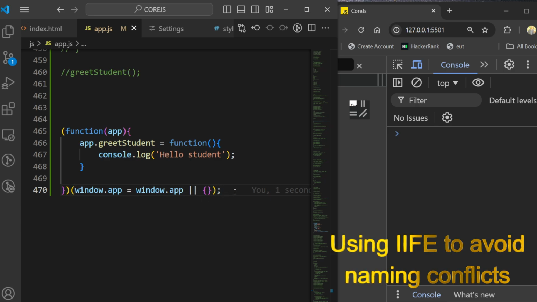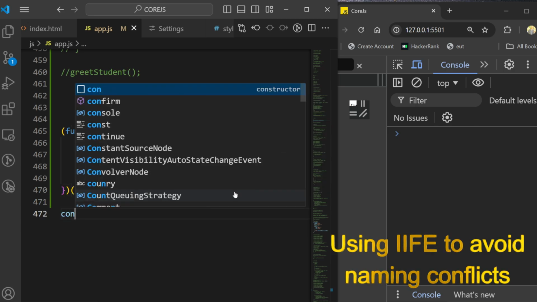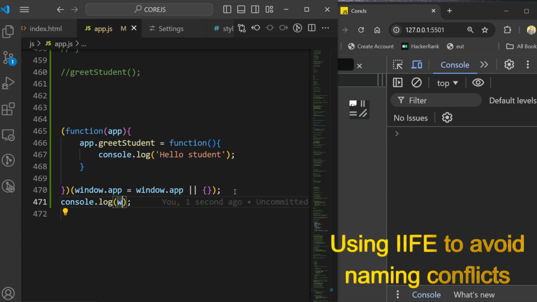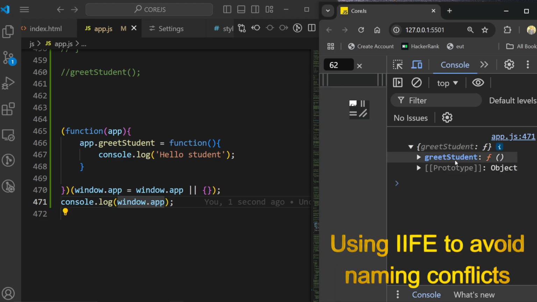So if we print to our console, console.log window.app, we see that inside our window.app we have a function called greetStudent. In case our window.app does not have this, if there is nothing there, it's going to return an empty object.